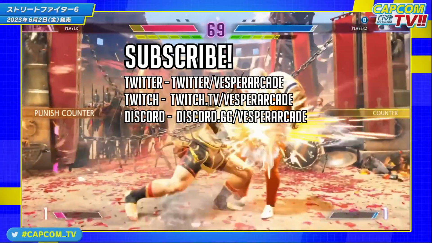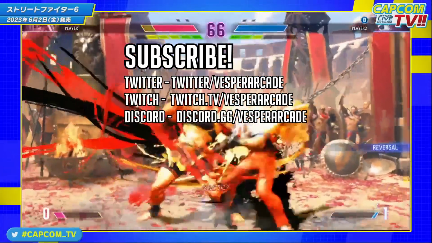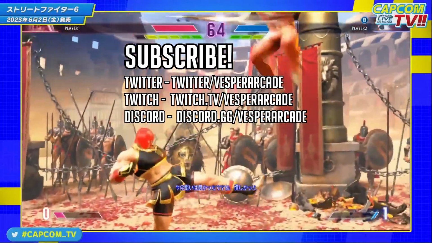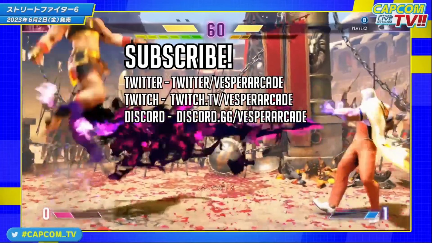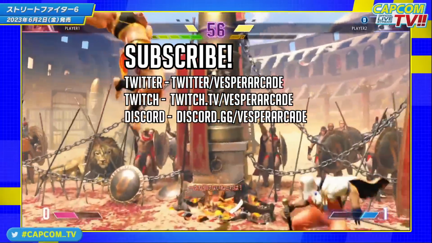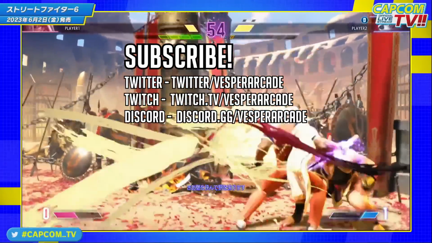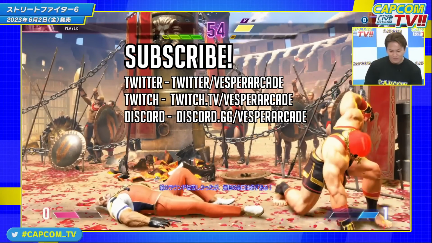Let us know what you think about the new footage for JP and Marisa. JP's fireball that he can alter to hit overhead or low and the unblockable, and Marisa on her more charge attacks with the phalanx and her meteorite super. Both look really sick.